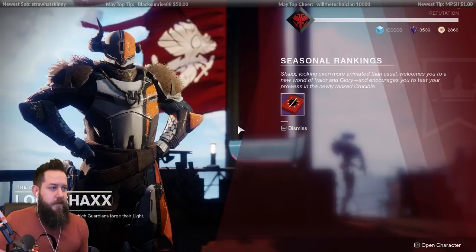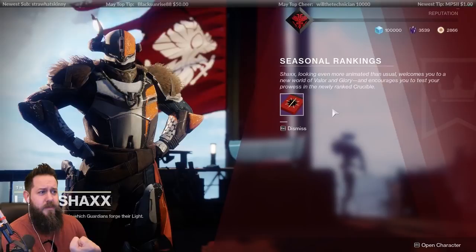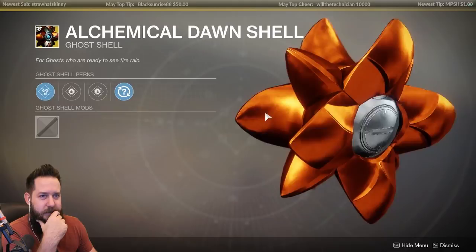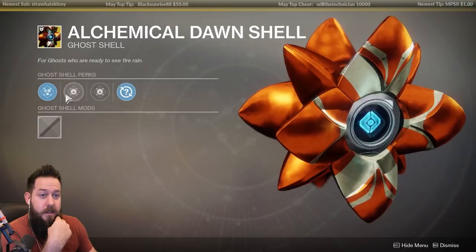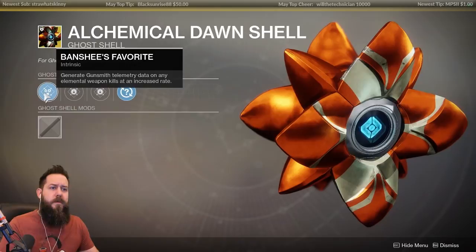Shax, looking even more animated than usual, welcomes you to the new world of valor and glory, and encourages you to test prowess in the newly ranked Crucible. Ranked. Whoa, look at this. Wow. Metallic flowers, man, for ghosts who are ready to see fire rain. Grants a chance to obtain faction consumables and strengths. In Crucible, random perk. Generate gunsmith telemetry on elemental weapon kills at increased rate.